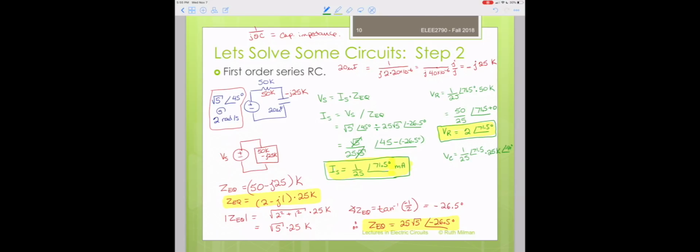So if we want to take a look at this voltage and figure out what we've got, then we realize we have 25 over 25 with an angle of 71.5 minus 90 degrees, and this is going to be in volts because the K balances with the milli from the amps. So therefore, VC is equal to 1, and 71.5 minus 90 is equal to minus 18.5.